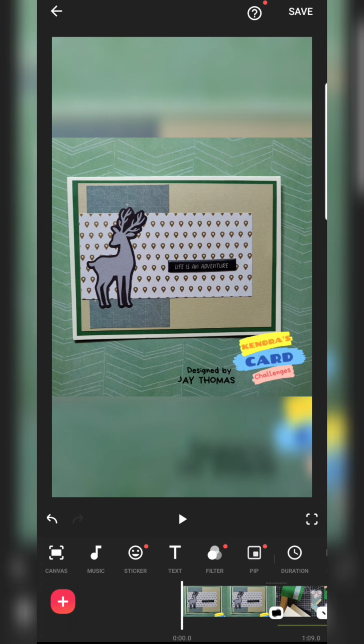And I use this to edit reels a lot. This seems like it takes a long time, but once you get used to it, it's really not too bad. And I've found that it's been a really great way to edit reels, and I use it to edit my YouTube videos as well. And I think it's like $10 a year. It's a pretty inexpensive piece of software to use. So it's been one that's helped me a lot.